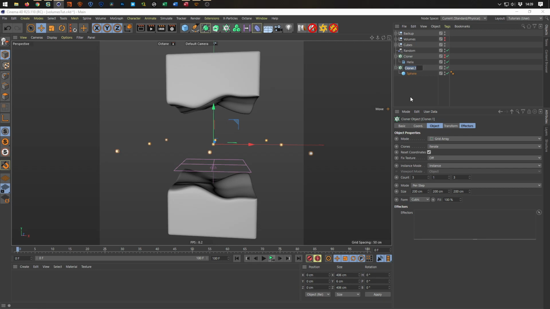So cloner bubbles, and this is the cloner helix. So the cloner bubbles, we want to clone on an object, and this should be our cloner helix.